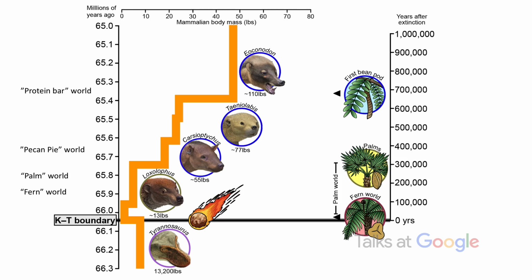And mass is certainly one metric of recovery. And you can notice that there's a couple of pretty big jumps right here. The largest mammal in the latest Cretaceous is about the size of a raccoon. The largest mammal to survive the mass extinction is about the size of a rat. And then you can see there's a couple of big jumps, which I'll talk a little bit more about.